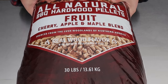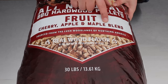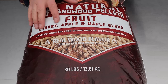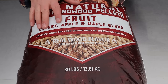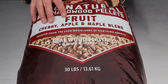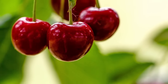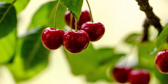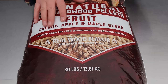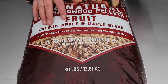This is a 30-pound bag I got from Walmart. You can see it's got cherry, apple, and maple. I use this blend mostly when I'm doing pork, but it's great for pork, fish, and chicken. You can even use it on red meat in a pinch. One of the things that really stands out about this is the cherry — it goes good with just about anything and produces a nice light and sweet aroma.